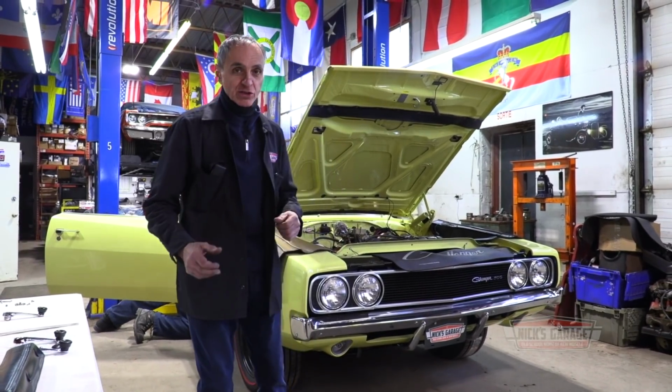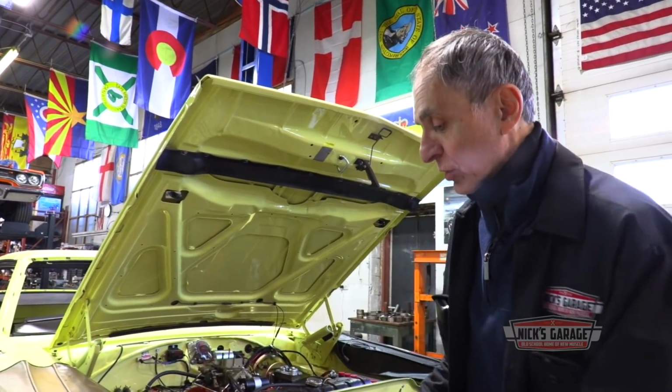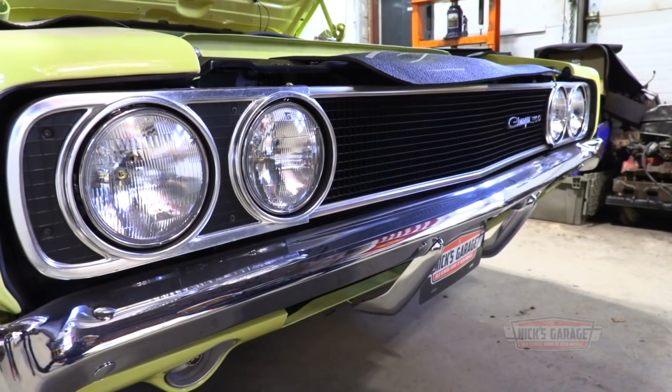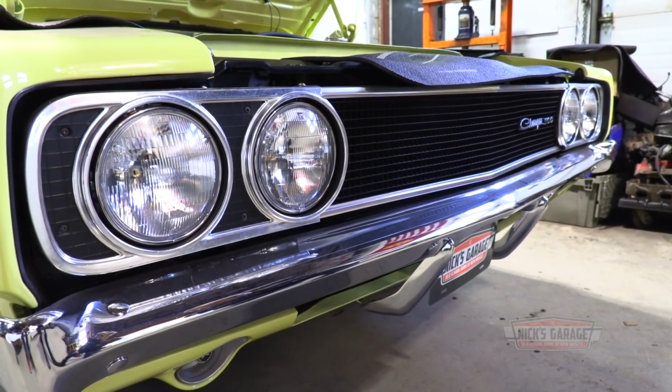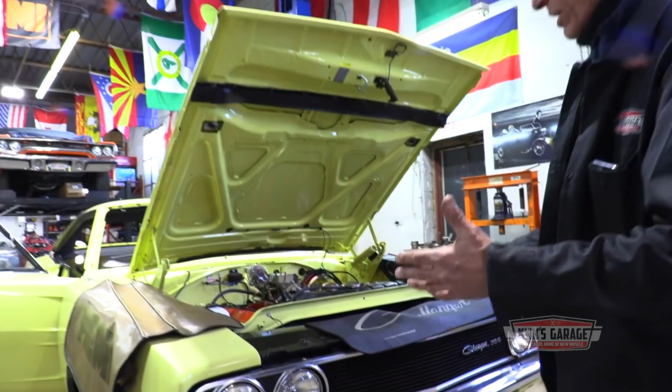It started off as an R/T Charger when it came off the assembly plant. And then what Chrysler did is they sent them to Creative Industries and had the car fixed up for NASCAR, more aerodynamic. So they took out the flip headlights that came on the R/T packages, and they put a '68 or '69 Coronet grille, which is flush with the bumper, for more aerodynamics.